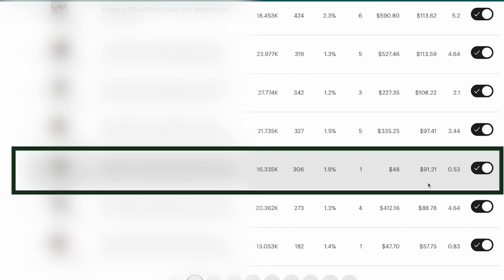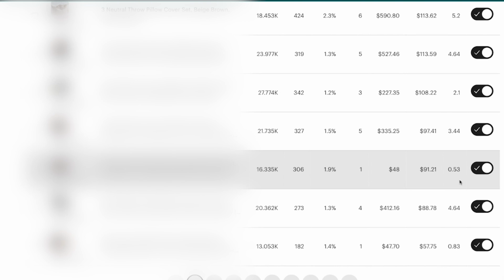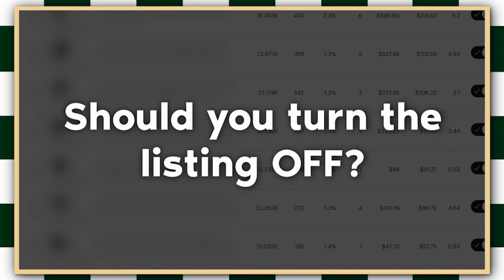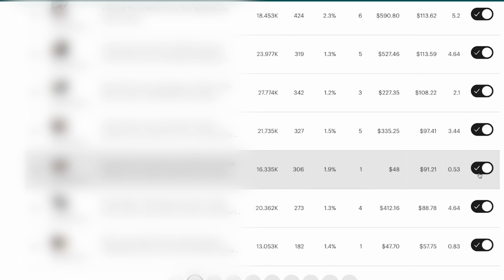All right, so here's one that's really not performing, at 0.53 for 2 months. Now, I personally know, looking at this, that the reason this dropped so badly is because I kept this listing on when I was running out of stock of something. So I was spending money on a listing that had half of it sold out, which was my bad. I wasted a lot of money on that. But let's pretend that wasn't the case, and I just spent $91 with a really bad return on ad spend. Does that mean I'm automatically going to turn this off? I personally don't. I go a step further and investigate.